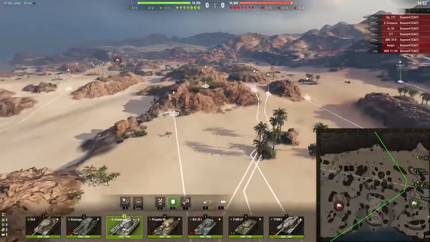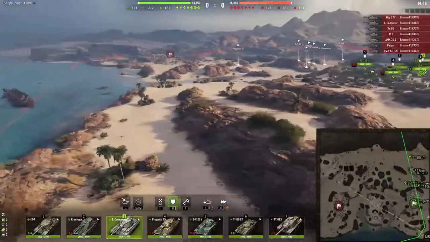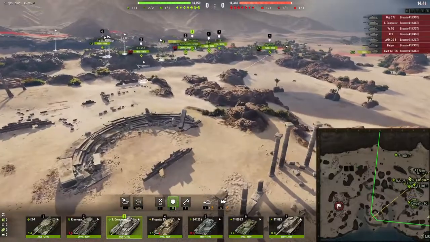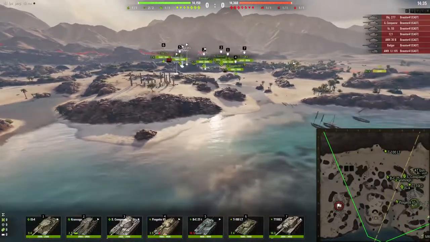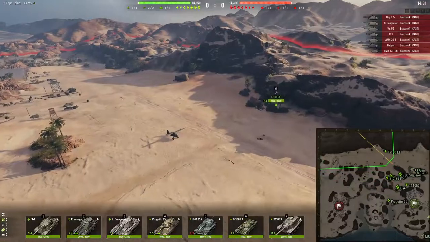I'm gonna put my S-Conk here. I'm leaving like the south open because I have the Prog and then I have this and I have this. Like I have hill control and I have this. So I'll just take both sides of the hill and he's trapped on this side of the map. My team 100 made it.